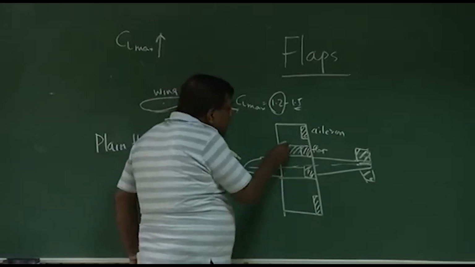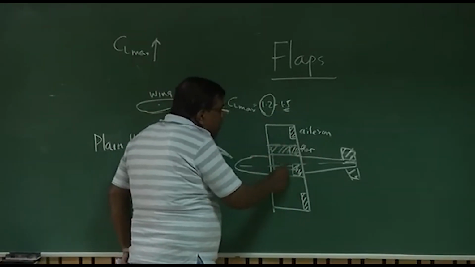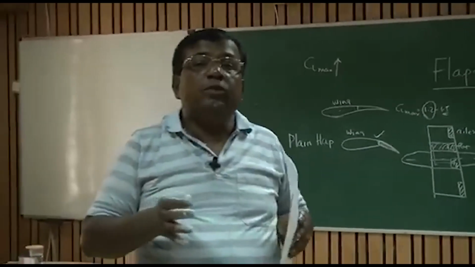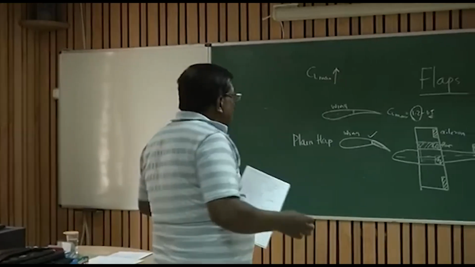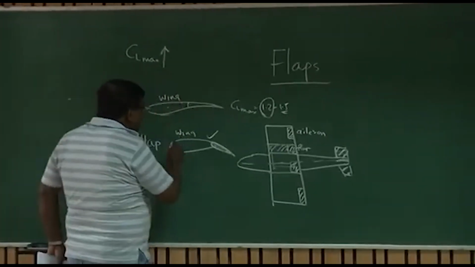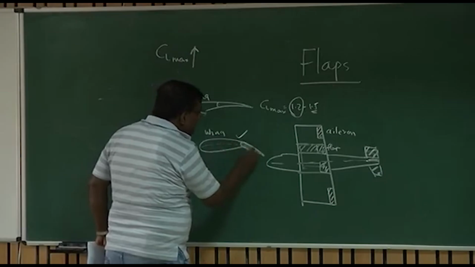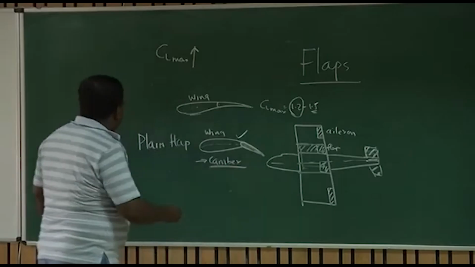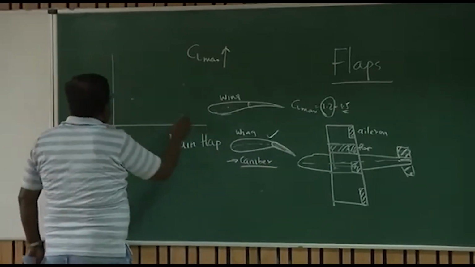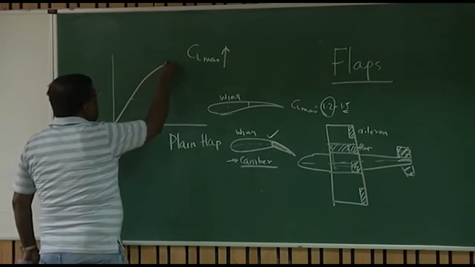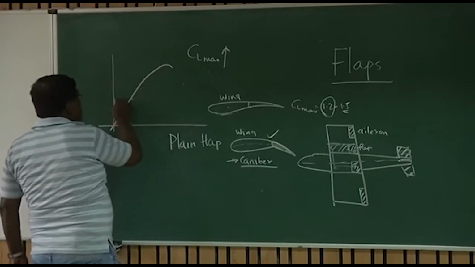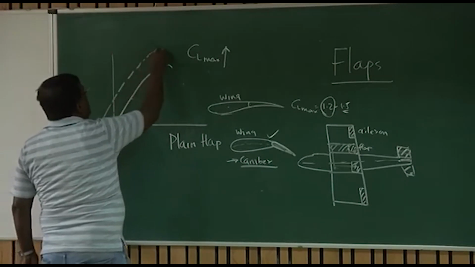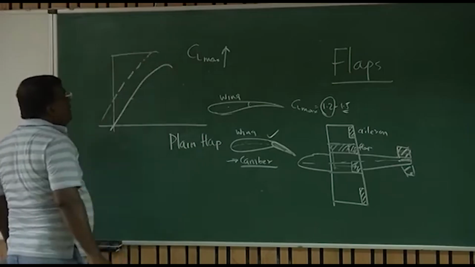So locally, the camber of this portion of the wing is changed, and that portion will be giving more lift, and that will enhance the CL max value. Okay? Is it clear now? And why has CL max increased? Because by doing this, you are seeing yourself, it has added camber. And we know for a cambered aerofoil, let's say this is a plain flap. Okay? And for camber, the moment I put a plain flap, since it has changed the camber, it will be something like this. And there is an increase in CL max.